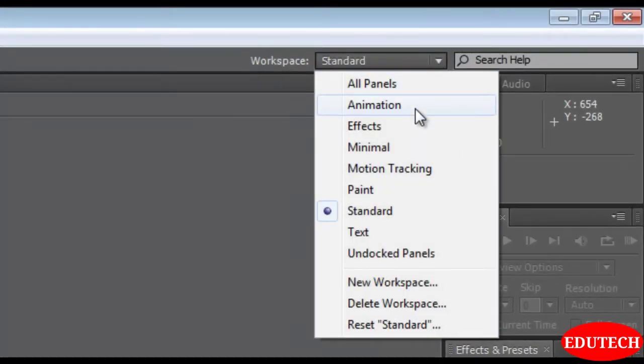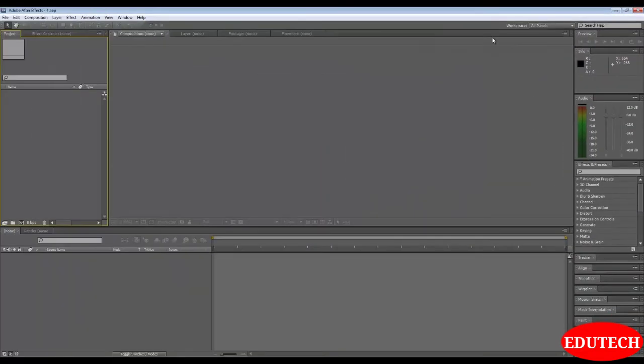All panels, animation, effects, minimal, motion tracking, paint, text, undocked panels. Now all these panels over here, as you can see by their names themselves, they have their specific tasks. For example, the all panels will contain all the panels.